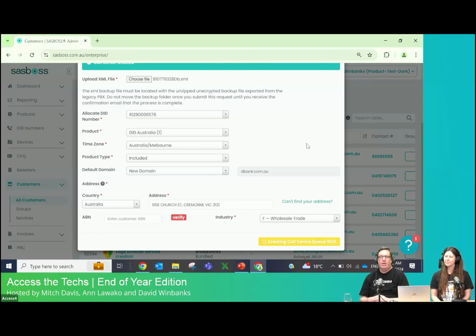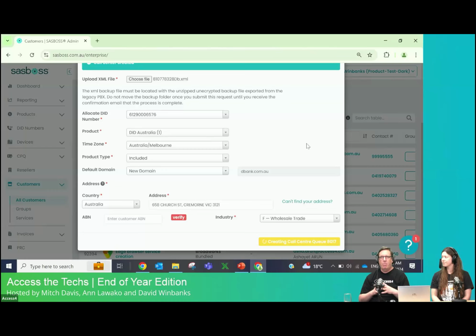So if a customer does start off in UC Express but wants to move to Teams, that's really easy to do. So it provides them a growth path and provides them security around which solution they choose to go with. So while they may move from 3CX to UC Express as their needs change or differ, we can access a lot of different platforms and add-ons and things inside SASBOSS.